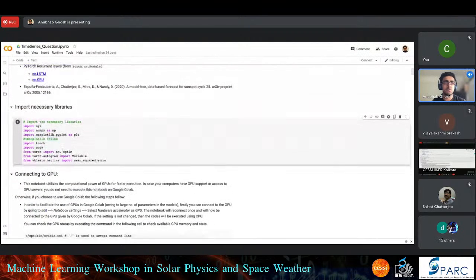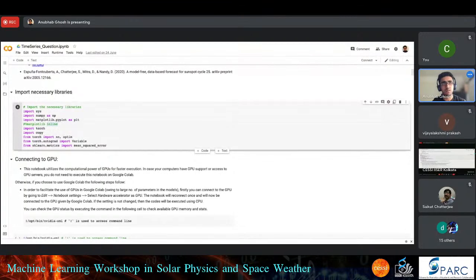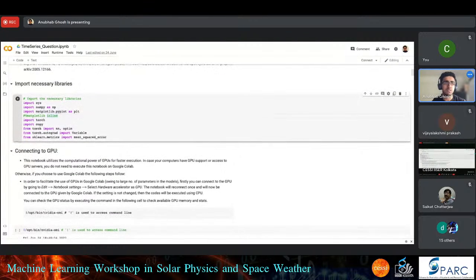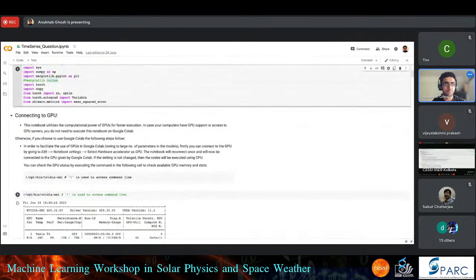For this notebook, we'll be using some GPU support just for ease of computation. Of course, this can also be done without, but just to make it a bit faster, we will use some GPU support. In Google Colab, the good thing is that you have free GPUs available. The only caveat is that there's a timeout if it is inactive for a certain amount of time, but for short sessions like this, it's perfect.